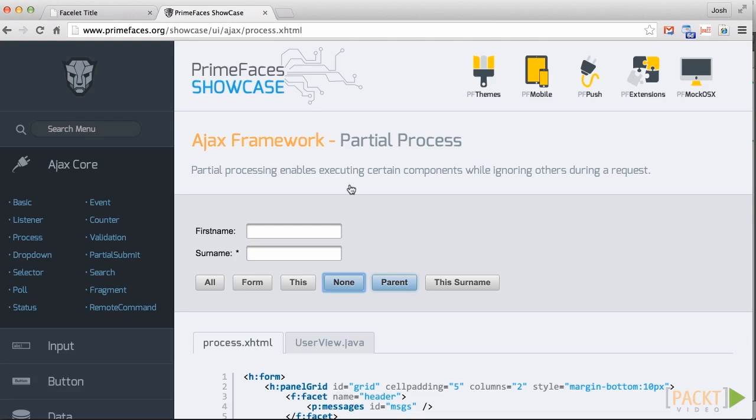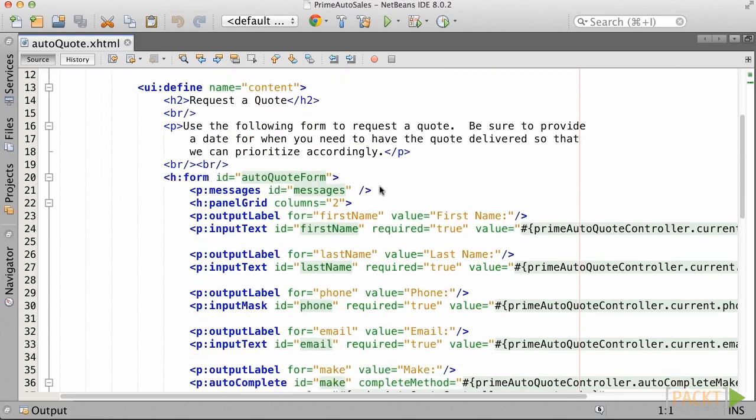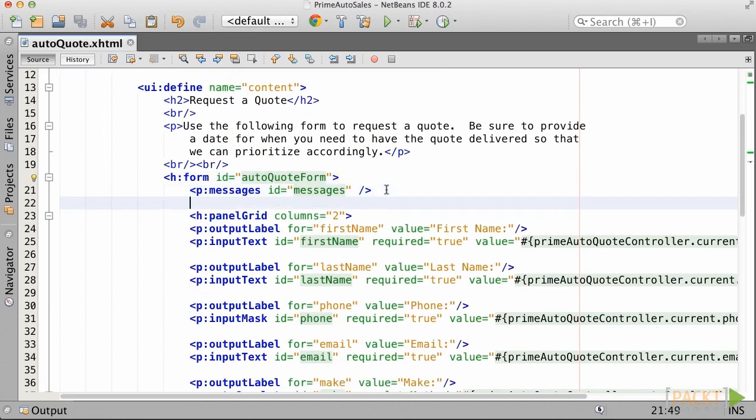This tag is an extension of FAjax, providing more functionality than the standard. The Ajax behavior component exposes Ajax through actions upon events, listeners, and form submissions. For instance, let's imagine that we wish to create a form that was able to mirror the text that was being typed into the input text component. This is what we're going to do by embedding the PAjax component within one of the input text components in the autoquote view.